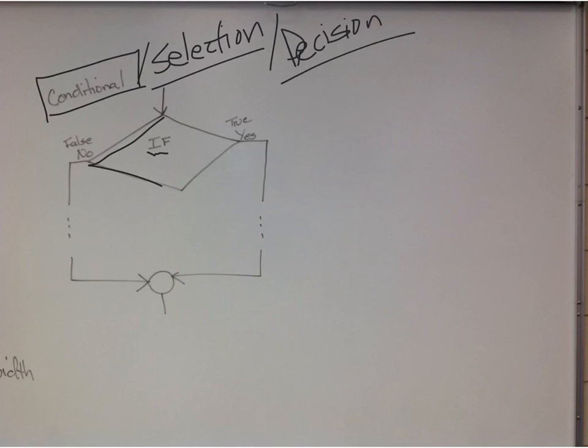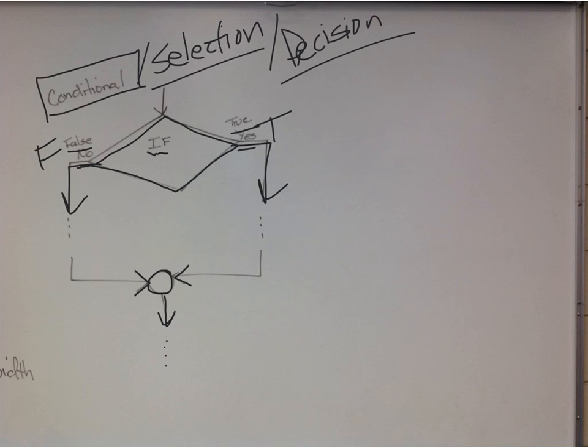So we make this diamond, and based on the diamond it's either true or false. Some people put yes or no, some people write out the words. Okay? Based on that, it goes one way or the other. It doesn't go both ways. It always comes back together with a connector. This is known as a connector, and then you continue your processing. Here could be sequential, could be more conditionals, and it could be iteration, which we're going to look at here to finish up with.